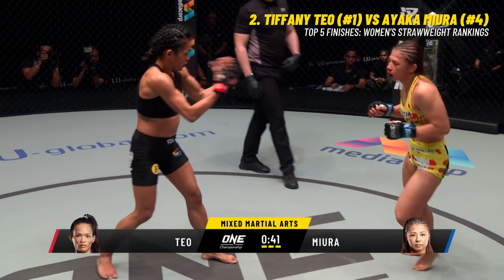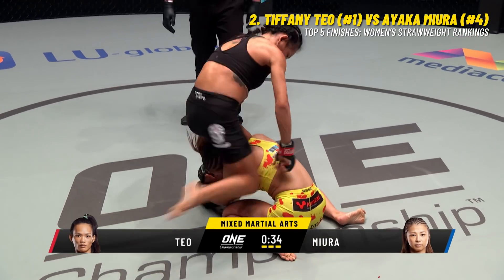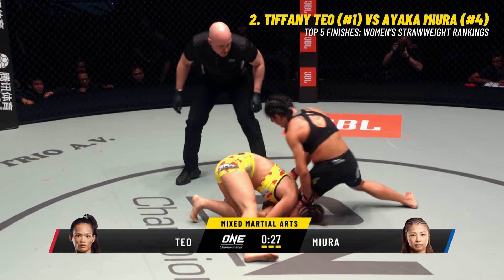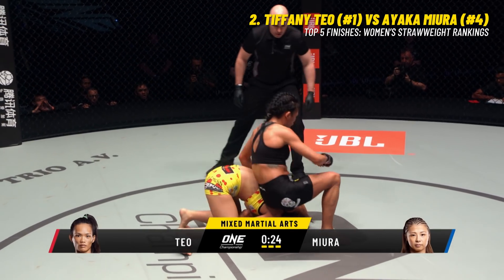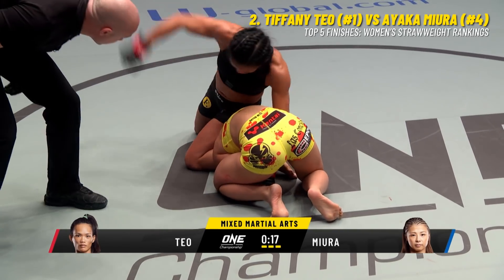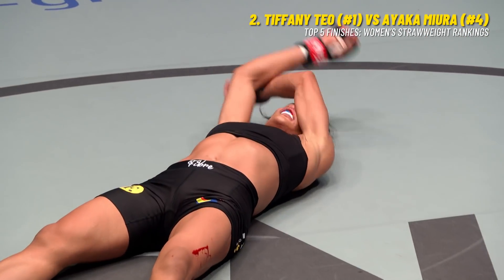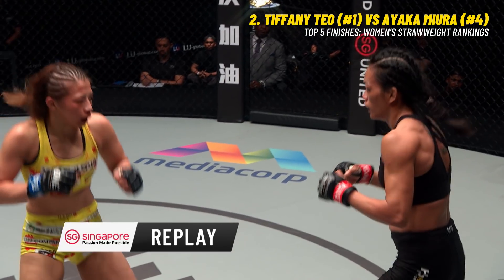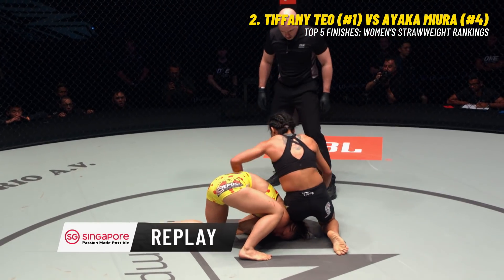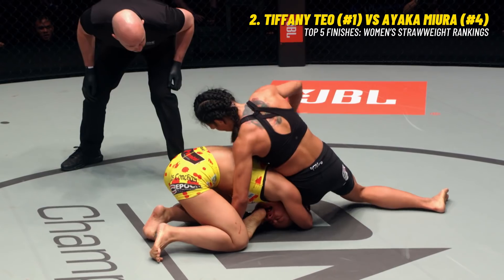Miura can't get on the inside. Teo calls her on. Miura shoots in for a low single leg and Teo is going to knee her and strike her. Miura locking onto that leg — only 20 seconds to go now. What a performance from Tiffany Teo, with the world champion Jong-Jinan watching cageside. Teo sends a very strong message. Referee Olivia Kost says no more — Tiffany Teo defeats Ayaka Miura and derails the Miura hype train. She gets the applause from the champion. Tiffany Teo just extends her record to nine and one with another impressive performance against a high-level grappler.